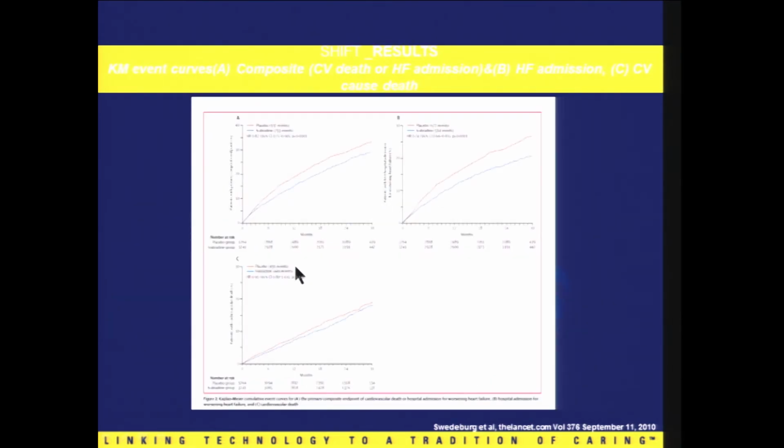So what did they find in this particular trial? Hopefully you guys can see this. The first panel shows the combined composite endpoint, which is cardiovascular death or hospitalization for heart failure. Here's the placebo group in red and the Aberdeen group in blue. So there was a statistically significant benefit from the use of Aberdeen with regards to the composite endpoint. And this was all basically driven by heart failure hospitalization, which is depicted in this particular screen. If you go down to just cardiovascular death, there was really no change. So the composite was really based on a decrease in heart failure hospitalizations.